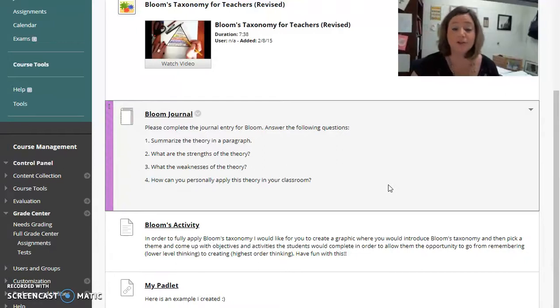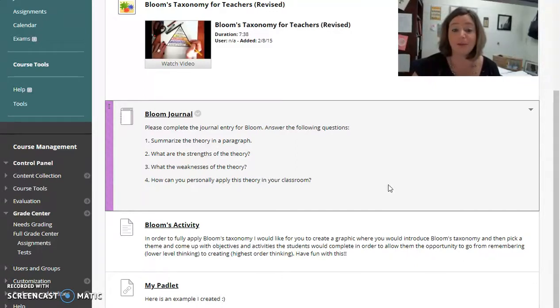But what I want you to do is to start off by introducing Bloom's taxonomy. Whether you want to use a graphic, or do a voiceover where you actually explain it, it's completely up to you. But think of this as your introduction. Pretend that somebody has never heard of Bloom's taxonomy before, so they're going to need to know what it is, what it means, what it's used for.